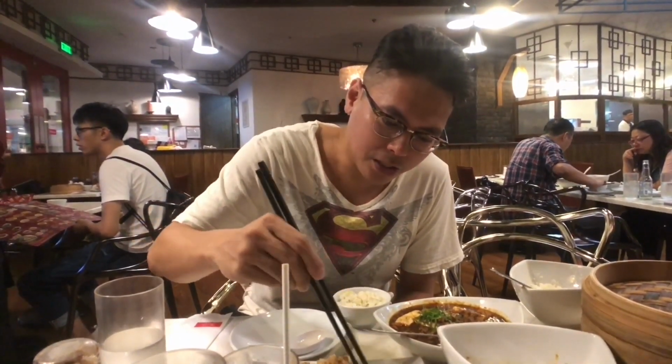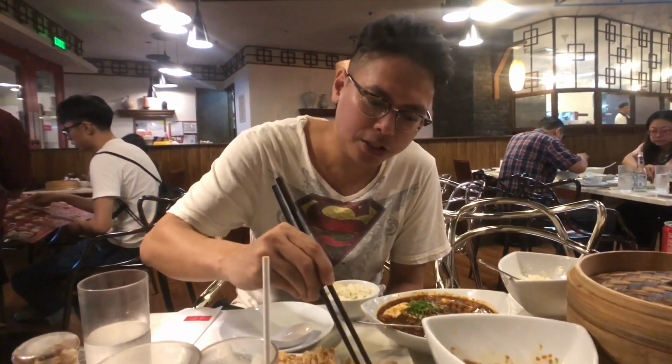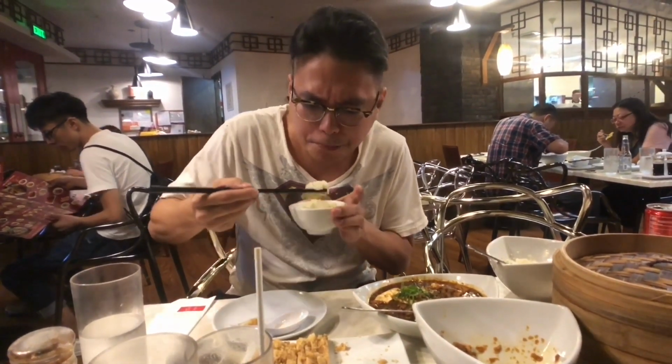Next, a Taiwanese street food. This is called the chicken chop. So essentially, it's a chicken breast that has been battered and then deep fried with some breadcrumbs. It's a very thin cut of breast, extremely tender. In terms of the batter, it is flavored. A little bit salty, a little bit sweet. I've actually had better chicken chops at Hot Star as well as Pat Hook. So not one of their best dishes.